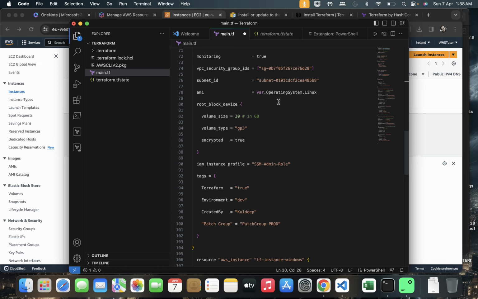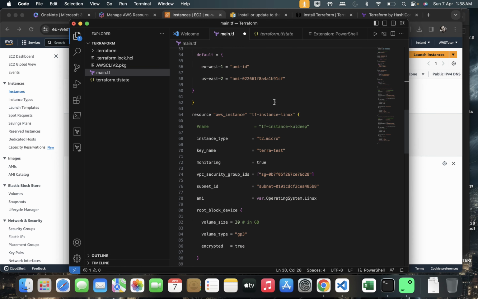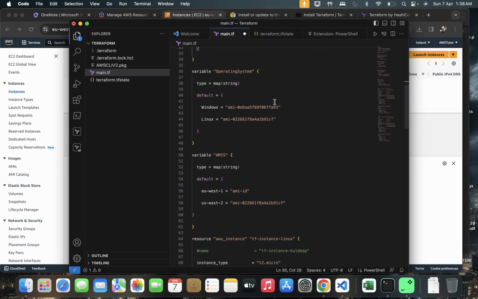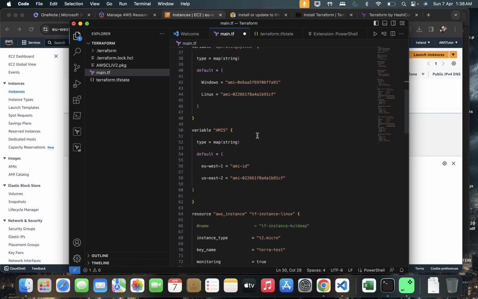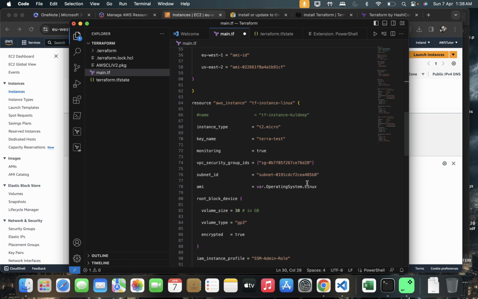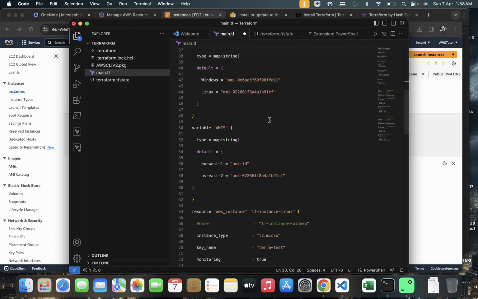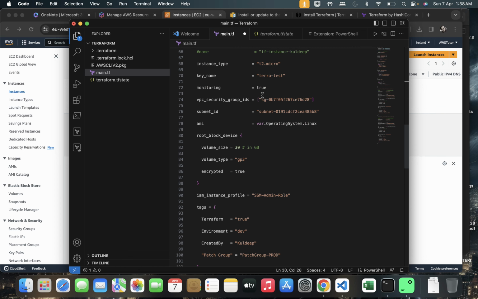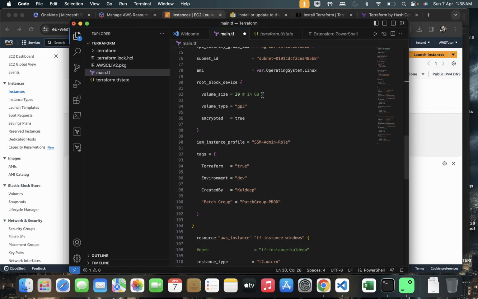For AMI, you can see we are referencing this variable that we just discussed. The first one is for operating system, and in operating system we have selected Linux, so this will refer to this AMI ID. Cool. In root block devices, we are saying we need a volume size of 30 in GB. This is a comment.